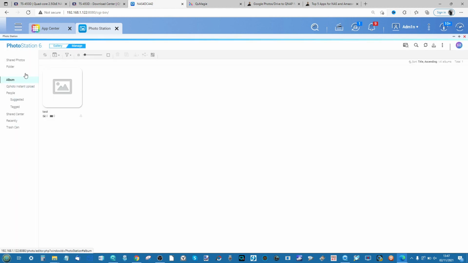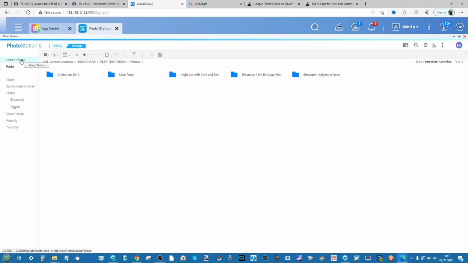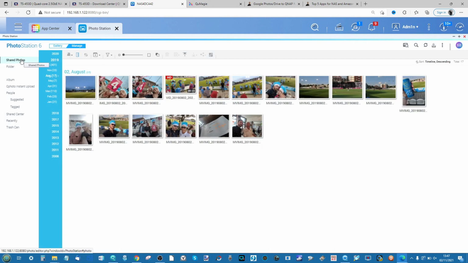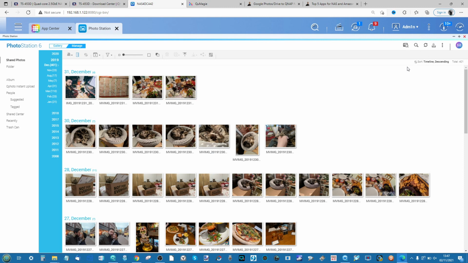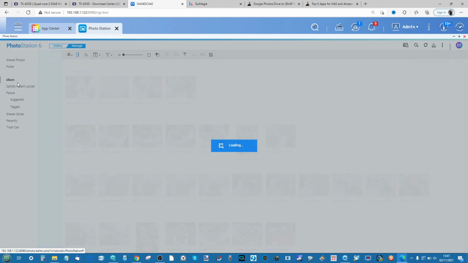Now, when we go back to the album creation here, one cool thing we can do if we head back into the main list of options here, when we go into the photos in the shared photo area, if we go for a larger album such as December 401, we can then filter these quite simply. If we go to Content Filter, it will go between photos and video if we choose. But what if we want to go into a lot more detail than that?